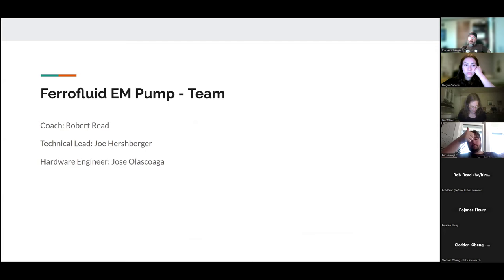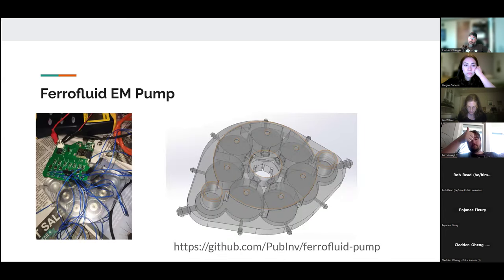So our team, again, Robert Reed is the coach, I'm the technical lead, and we have a hardware engineer, Jose Olesgoaga. He's in Mexico, and he designed the board that you see here. It's basically seven FETs that control seven electromagnets, and it's got an ESP32 that we can use to control it.